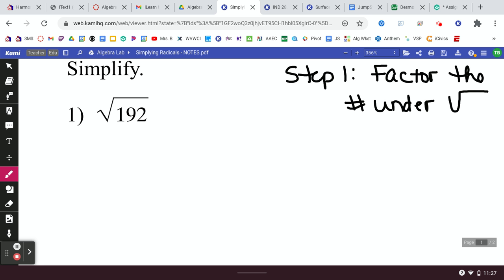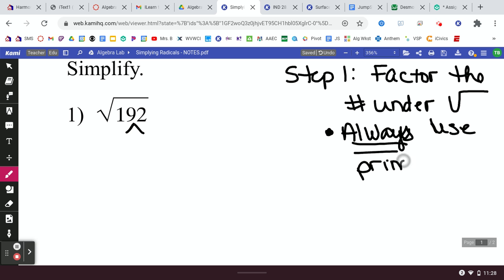And the way you do that is called a factor tree. So you start out and you branch 192 into two numbers that multiply together to give you 192. Now the rule of factoring, and this is really important, so you're going to want to put this over here: always, and it's very important here, always use prime numbers on the left. And I'll show you what I mean. This is one of the most important parts of it. So everybody make sure you have this little dot written down. Always use prime numbers on the left.